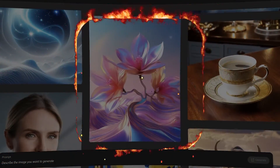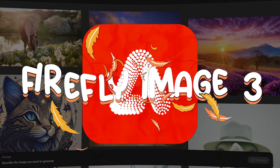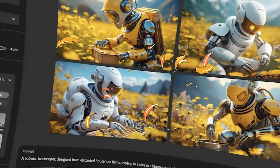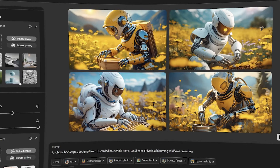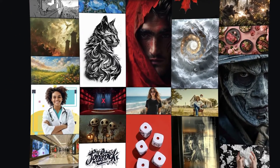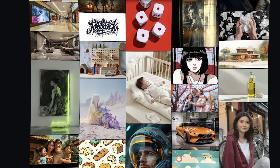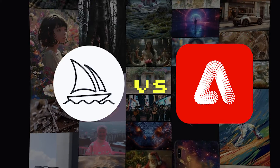This week, Adobe released the latest iteration of their AI image generator, Firefly AI, known as Firefly Image 3. It is created to improve the quality and detail of images with advanced options for stylization and photorealistic results. But is it better or at least as good as Midjourney? We'll compare several images in different styles and find an answer to that question.